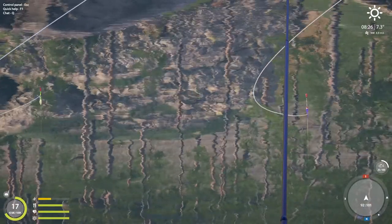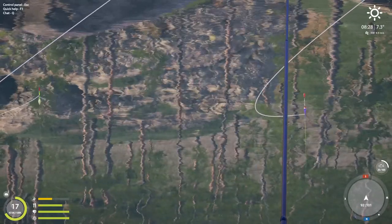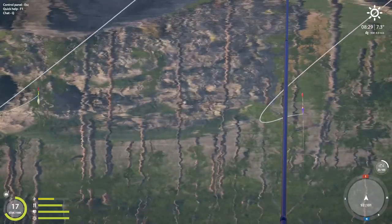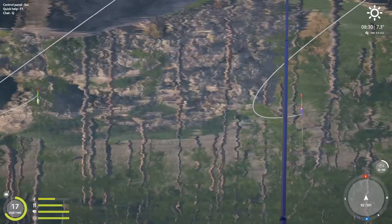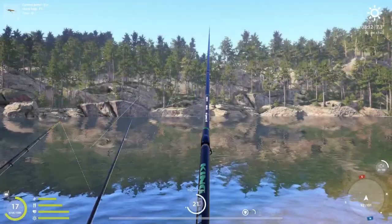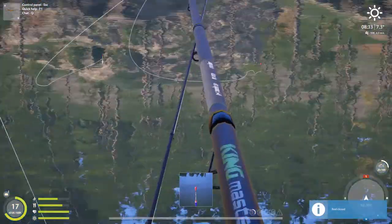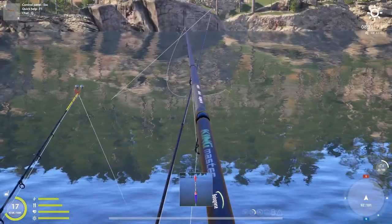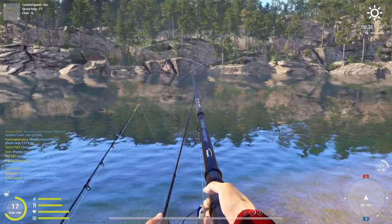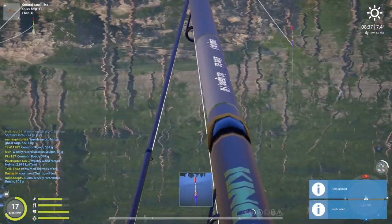About 35 minutes into the episode, got 25 fish. We're probably about 30 minutes of actual fishing between me explaining everything that I had done and moving from Old Burg, etc. But we're probably going to run out of stonefly larvae soon, so we're going to have to make a decision what I'm going to do.